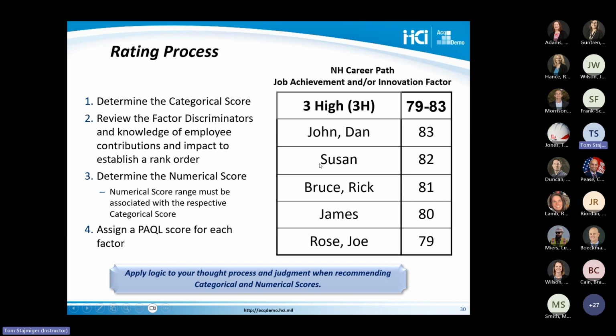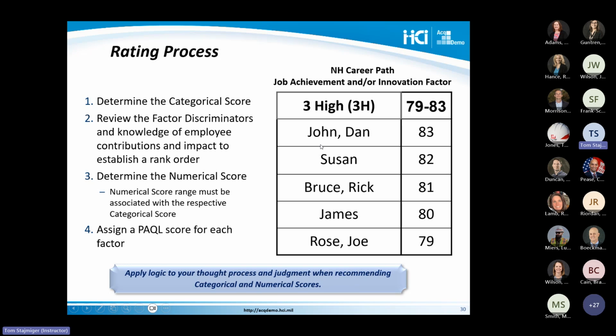So we're going to have to look at the discriminators for the job achievement factor. Those are things like employee development and mentoring, creative problem solving, complexity and difficulty of the work somebody did, and the leadership and accountability that they showed. The discriminators that are locked in stone with that factor. We'd say, okay, of these 8 people, are they all equal? Should all 8 people get 83 points? Or as we look at these 8 people, using the rank order criteria that we have, which are the factor discriminators, do we see some value differences in the contributions they made this year?